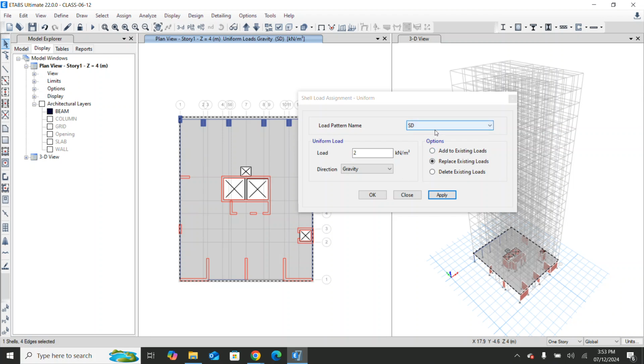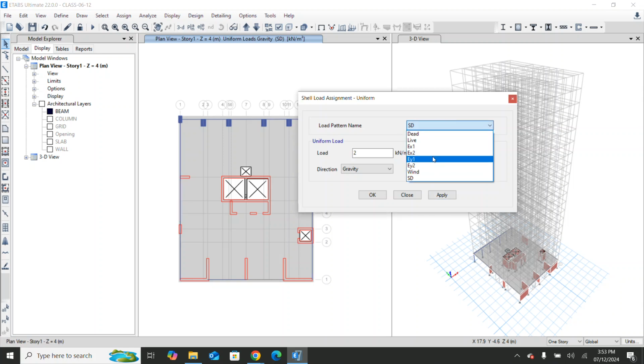Then add to the existing load, or sorry, no, I'm not adding into this, because it is a new load, right? Once you create something like SD, it's considered a new load. In the other cases it's the dead load only, but I just wanted to apply 2 for the normal dead load and 3 for the super dead load. Just imagine that I did not define the SD. In that case, normally the first one will be replaced and the 3 will be placed over there. So instead of that, you can give add to existing load, but in this case I have defined that load pattern, so you can just take it from there. Then clear, right? Yeah, clear.